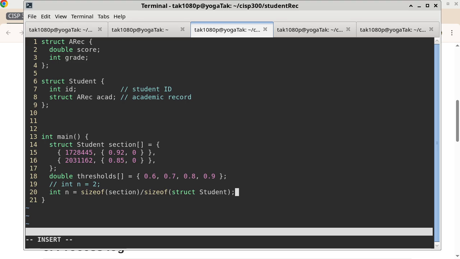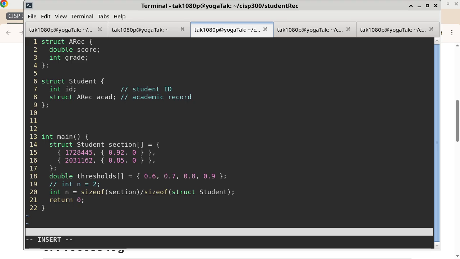So if you take the total number of columns used by the array of struct student, and divide it by the number of columns per struct student, then you know the number of students in this particular case. So yes, I am mixing the two concepts, the concept of an array and the concept of a structure. In this case, we have an array of structures. All right. So we don't know whether this is going to work or not.